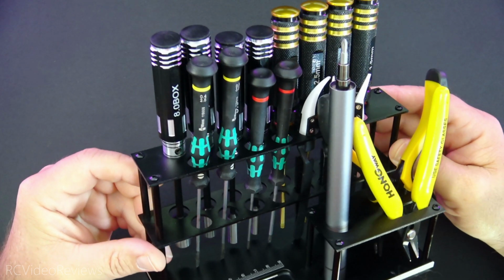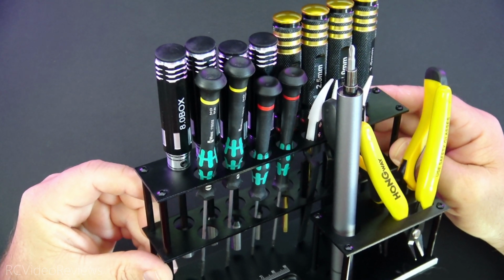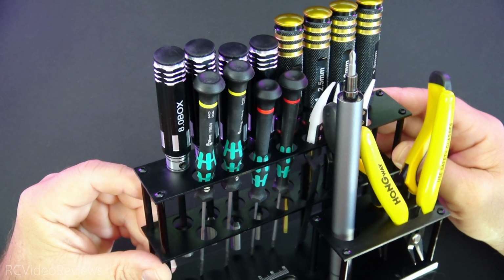So when I get ready to build a model, I put this organizer on the bench with me, and that keeps most of the tools that I need for the build nearby and decluttered and out of the way.